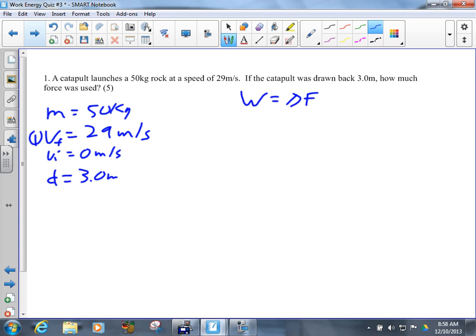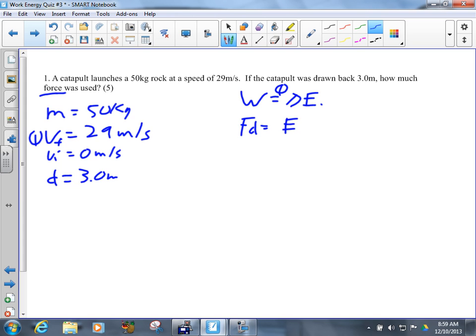Next mark. Work is a change in energy. We talked about yesterday how you can tell whether a question is a law of conservation of energy question or a work energy theorem question, and that is one of the dead giveaways. Any question asking or giving force is a work question. So work is a change in energy. Give them a mark for that.